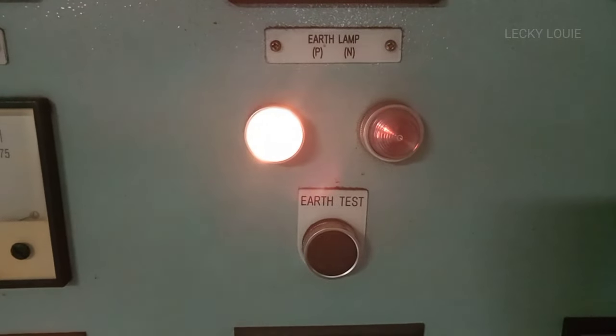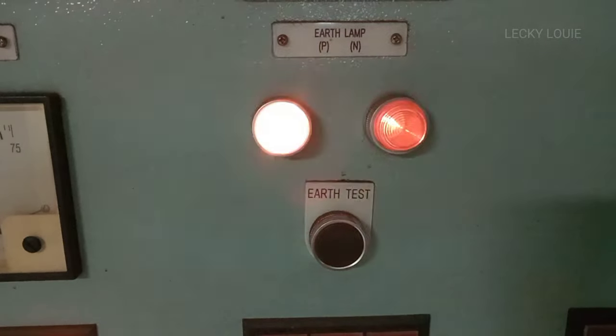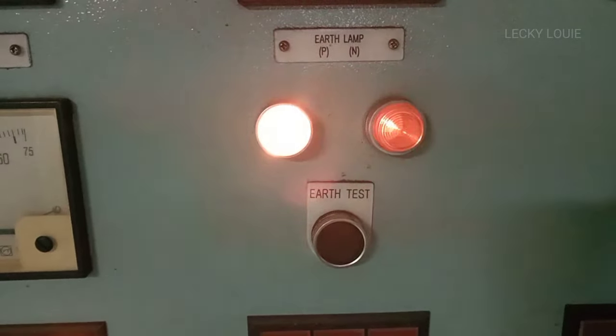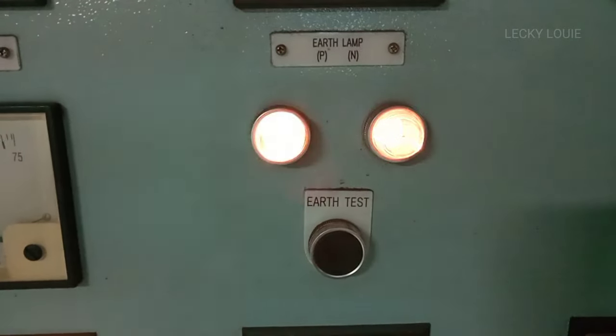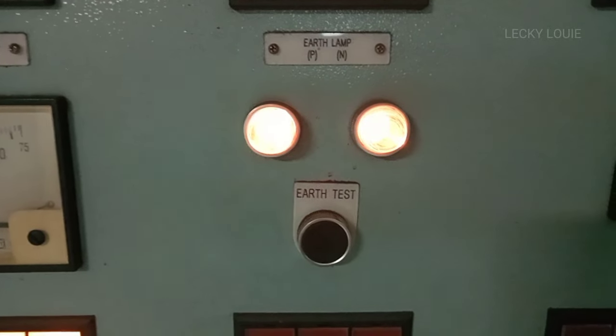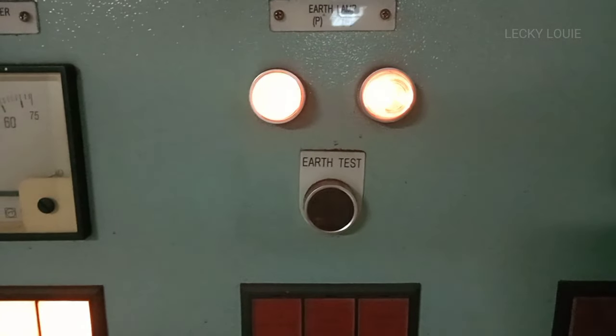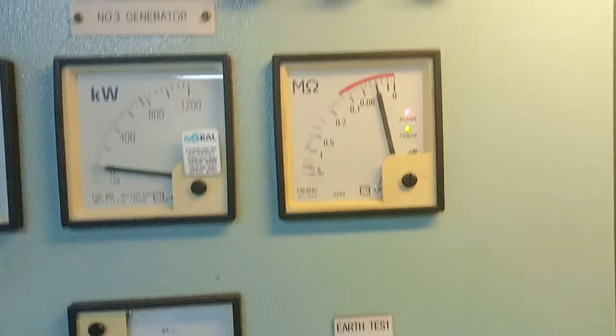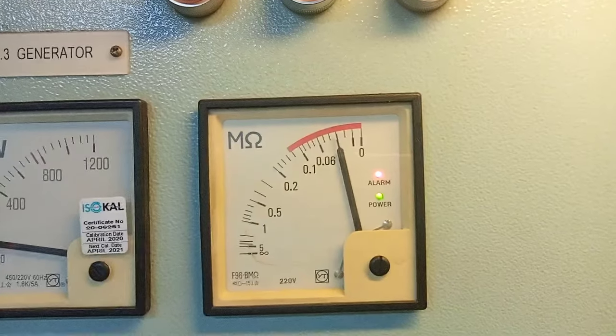As you can see, the earth lamp for negative indication is blinking and the positive lamp is becoming brighter, meaning the negative line of 24 volts is grounded. The normal operation is both indication lamps have the same intensity. But we will discuss that in another video. Today, we will focus on the 440 volts low insulation alarm and how to find its root cause.